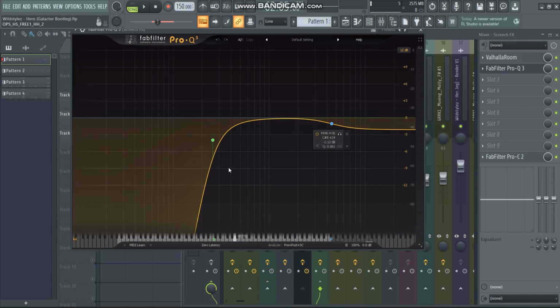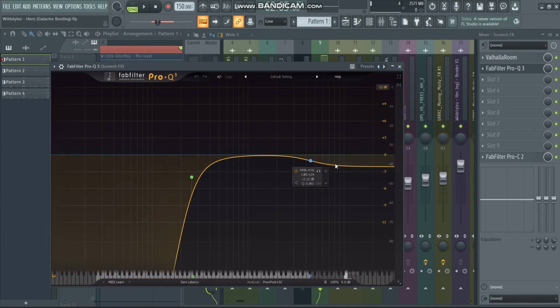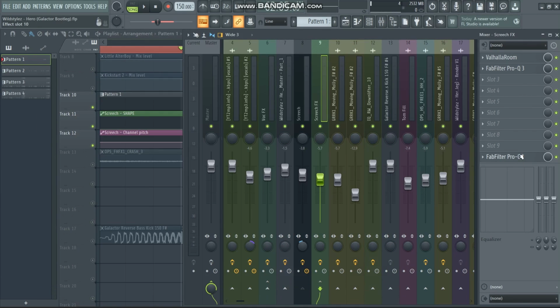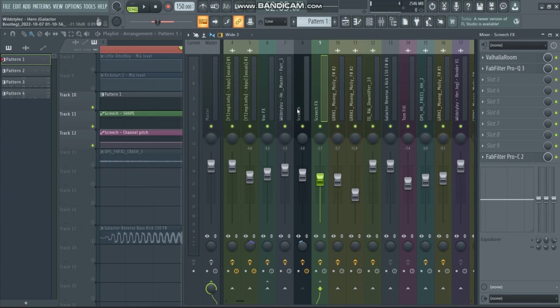Then, like I said, an EQ to shape the sound a little bit. I always cut away some of the lows because a reverb always adds a little bit of lows again. And since I boosted the highs in the original signal, I wanted to reduce it here so it's not clashing as much. And then again the same trick with the Pro-C 2 to sidechain it to the original signal.